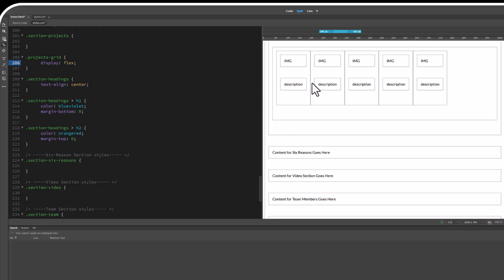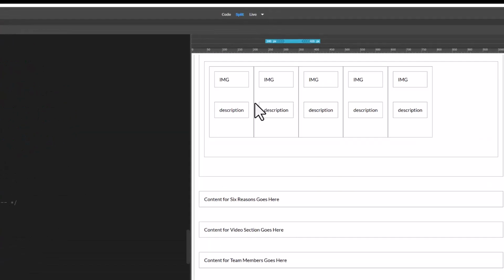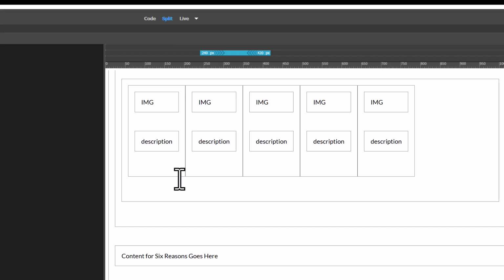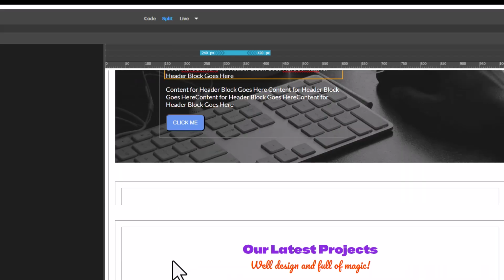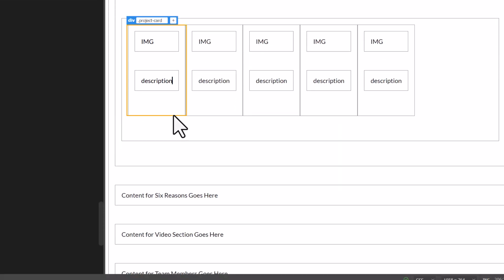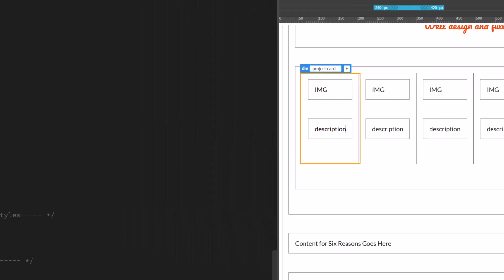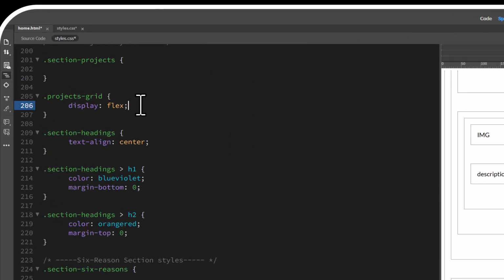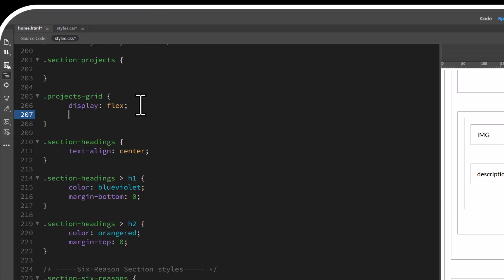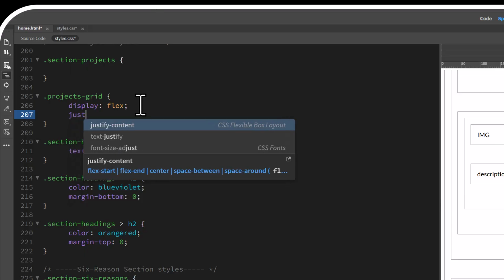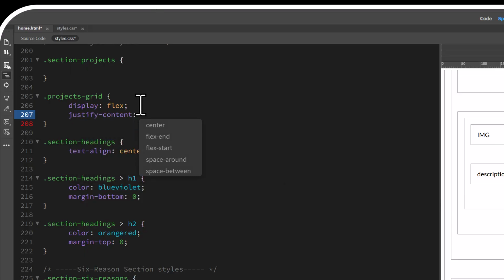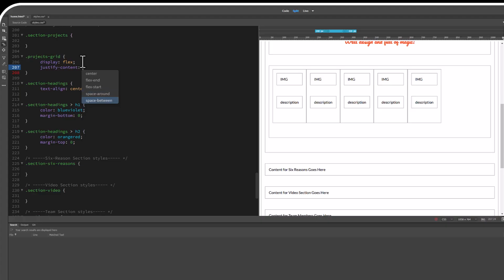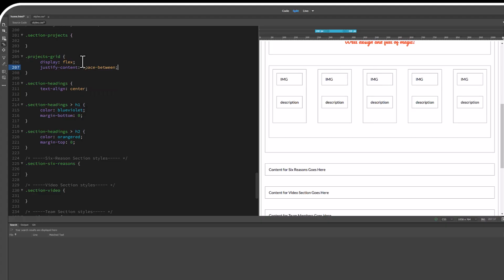So now they all line up in a nice orderly row along the top. Each container has an image and some content in it. There, 1, 2, 3, 4, 5. And what we're going to do also is space them out a little bit so that we don't have to worry about it. And that's going to be with justify-content: space-between. And there you go.